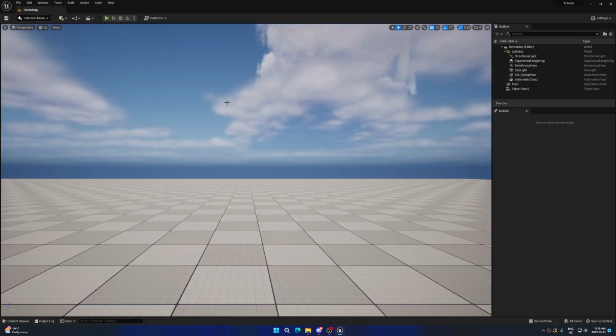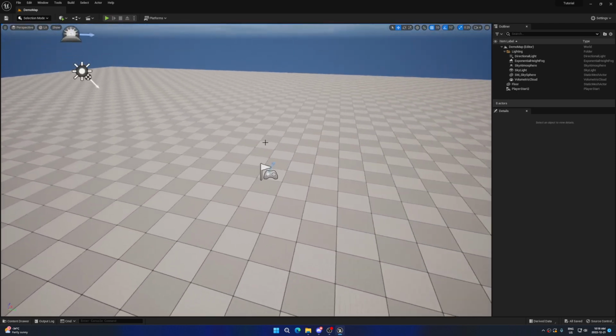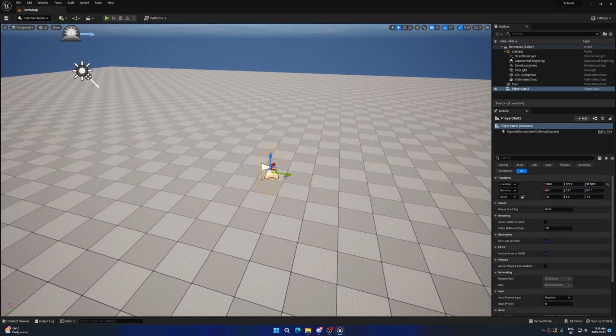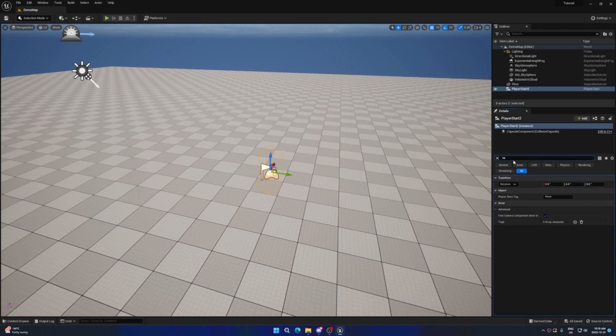So now you can add as many player starts as you want, and I'm not sure what Unreal Engine does specifically to find which player start to use, but if you wanted to do start tags, you can add tags here. You can also type tag at the top and add your own tag here, and this can be called AI spawn, so that only AI can spawn at this specific one if you use a different method to find a player start. So that's spawning in this video.